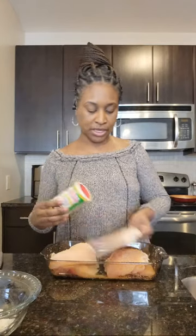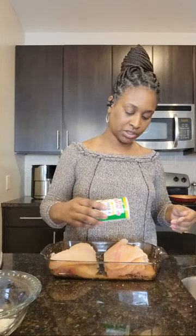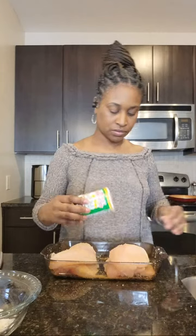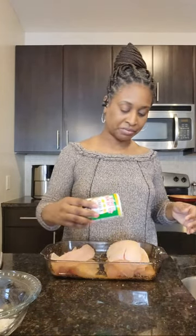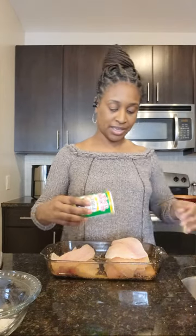So I'm seasoning both sides of the fish with the Creole seasoning. And I'm so excited about making this because I love trying new dishes. And I love trying new dishes on this daggone camera with y'all for some reason.